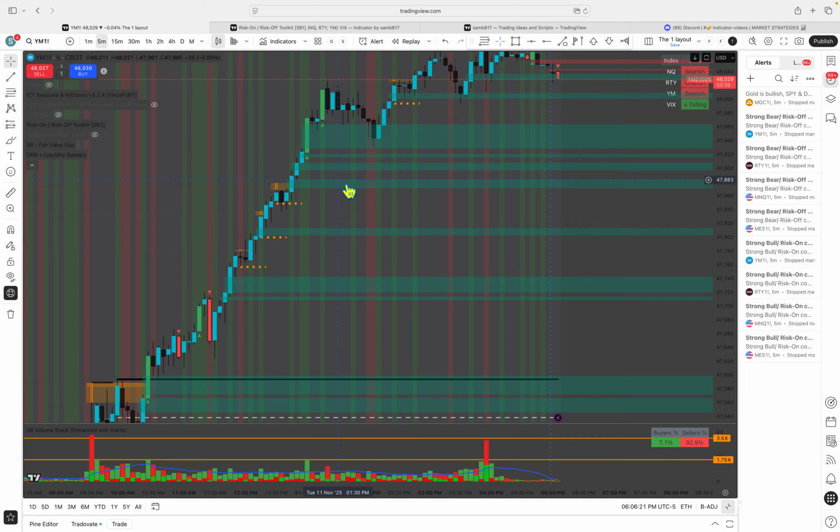So it will give you multiple entries on directional moves, and it'll do the same thing vice versa, if we were in puts, or, you know what I'm saying, if we were in shorts or in longs. So this is a great tool to assist you with directional moves and seeing what the market is actually doing. When we're out of alignment, are we still pushing up to create higher highs?